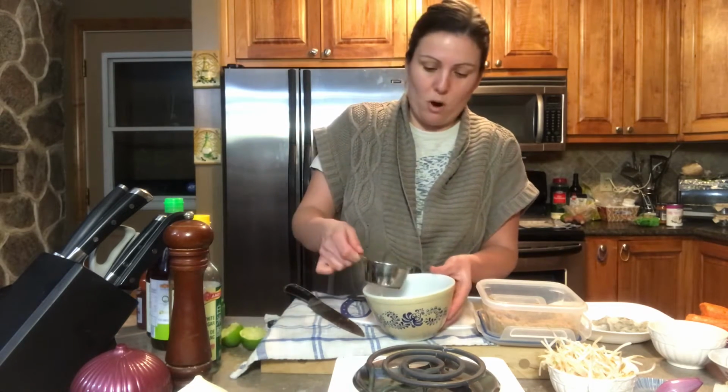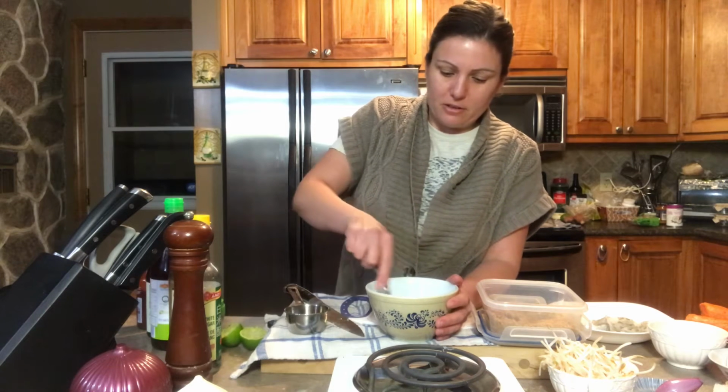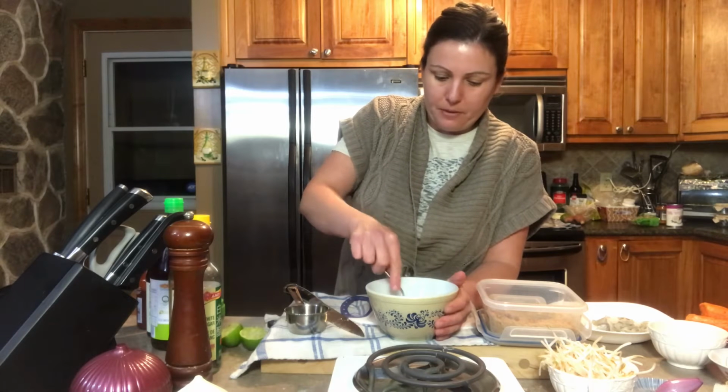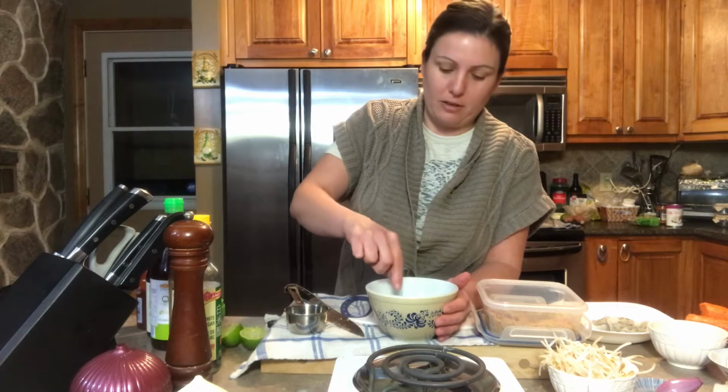I'm going to add some water and then I'm going to mix it out. Once I have this sauce fully mixed up thoroughly, I'm just going to set it aside and we're going to go on to our next step for this recipe.